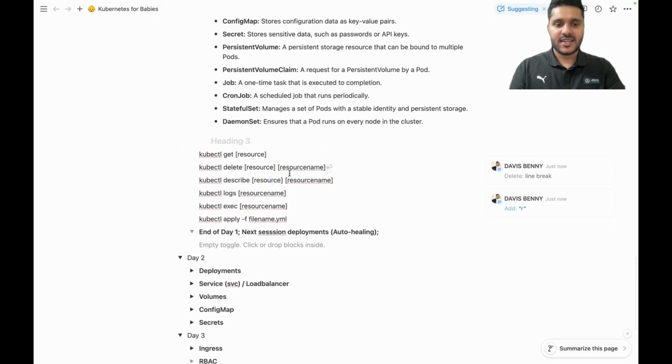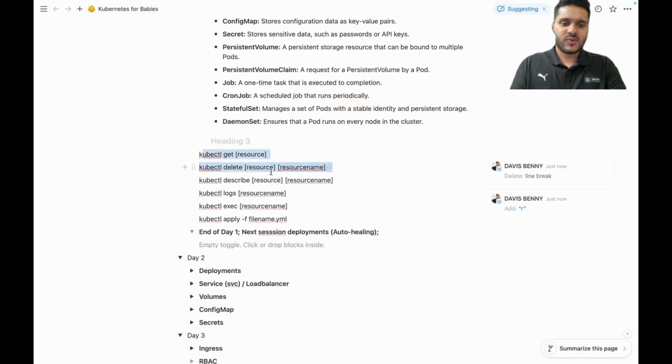That's it. And if you see, the reason why we just provide exec and logs a resource name is because it's specific to a resource. Let's say if you want to exec, we specifically need to exec into a pod. So there's no point in providing the resource type here. Whereas delete and describe, the same logic goes through, you have to delete multiple types of resources with the same name. So it is good to have this resource tag attached to it.